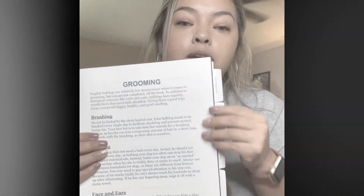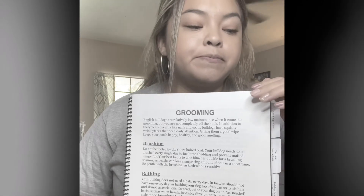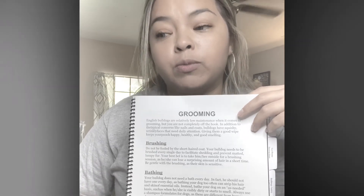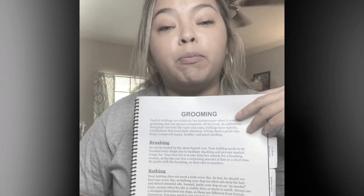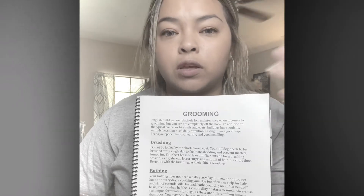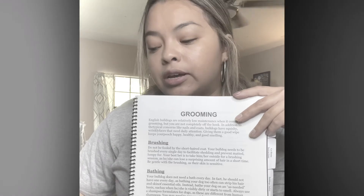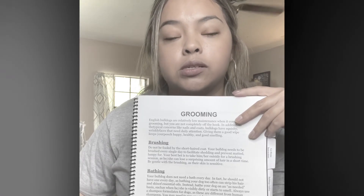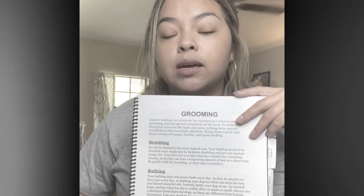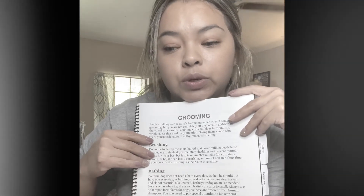The last tab is grooming. You might think bulldogs don't need a lot of grooming because they have a short coat, but they do need grooming. Our bulldogs get brushed daily. We don't bathe them daily — we bathe them around once a month, and try to go a little longer if they stay clean because they're brushed and wiped every day. We clean their face and ears every day as well. It talks about how to take care of their nails, their teeth, and tear stains — especially with white or white-faced puppies. It talks about what to do and how to prevent it.